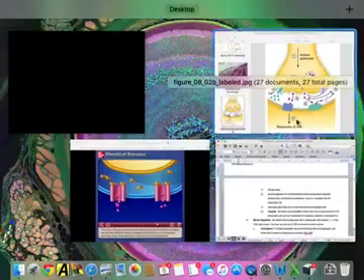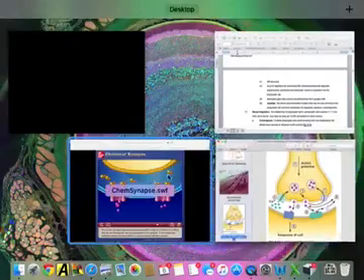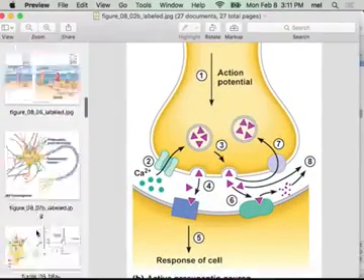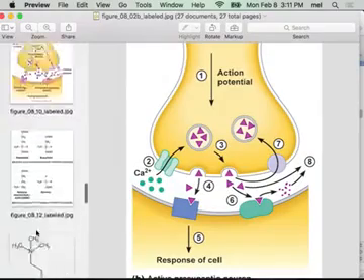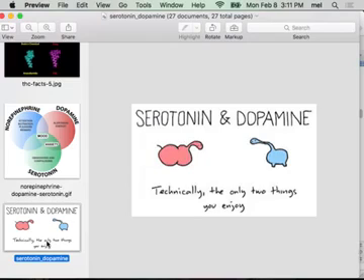So let's talk about that reuptake mechanism again. The reuptake mechanism is something that we know a decent amount about because some of our favorite chemicals are dopamine and serotonin. I always love this little picture. It says serotonin and dopamine, they're technically the only 2 things that you enjoy because those are your enjoying chemicals, but I would add one more, which is norepinephrine. Norepinephrine is kind of alert, and we'll learn these in more detail. Dopamine is a reward neurotransmitter, and serotonin is kind of your leveling neurotransmitter.